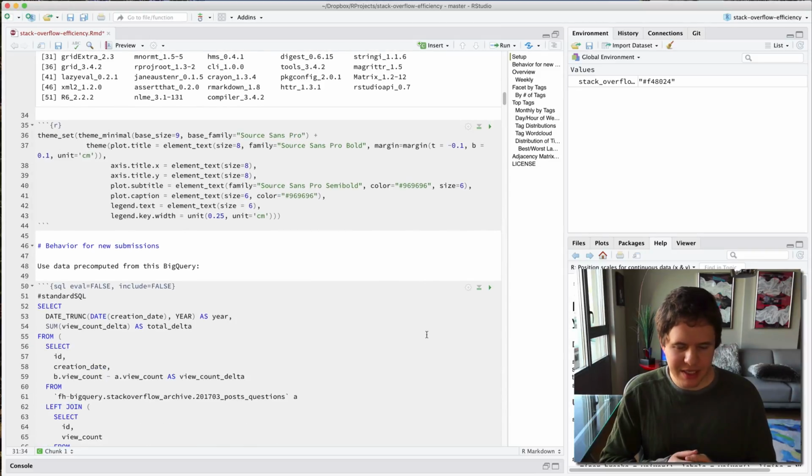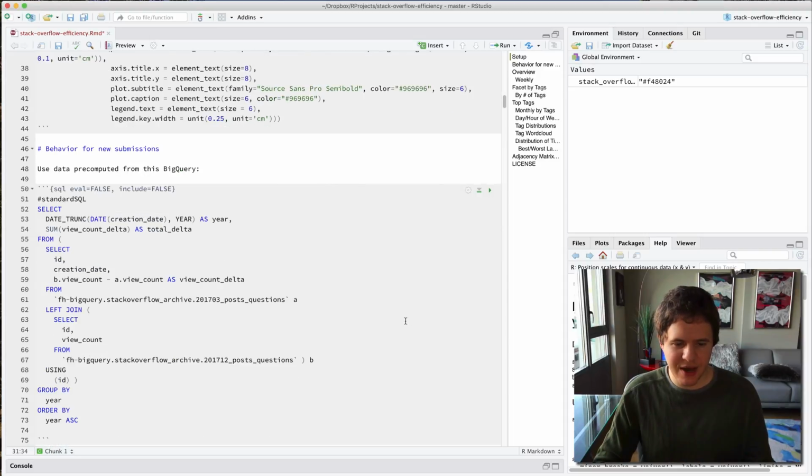Now let's talk about me getting the Stack Overflow data. The data I use is from BigQuery, which is a free data warehouse that you can use to create public data. You get 1 terabyte of query data for free, and this Stack Overflow data is a lot less than 1 terabyte, so it's a very, very helpful data source for this particular project.